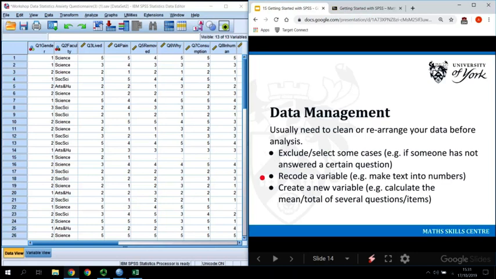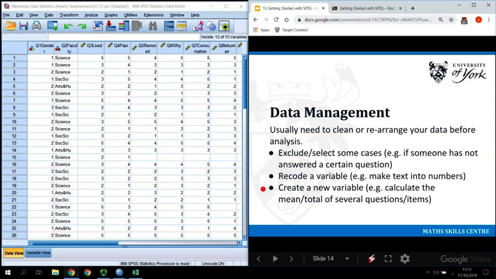We're then going to show you how to recode a variable, i.e., if you've got a variable which is written in text, so we've got faculty here written in text, we might have to put it into numbers so that SPSS works with it. And then another thing that's quite common to do is create a new variable.